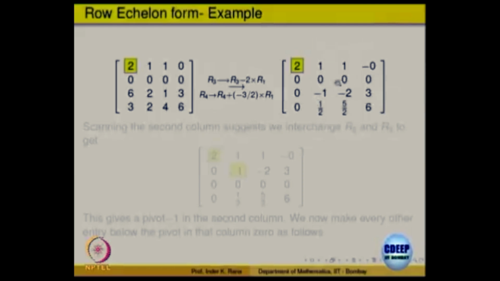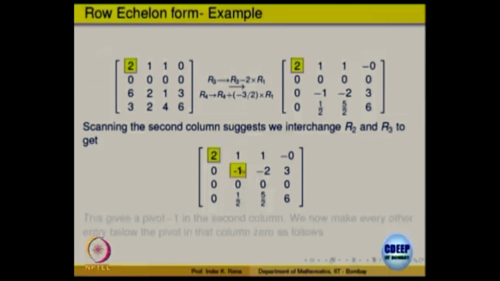Here the number 0 is coming, right. The first non-zero entry comes at the place minus 1, which is in row number 3. So what we should do is interchange R3 with R2. Let us do that. Once you do that, you will get minus 1 up, minus 2 up, 3 up. So you will get a pivot in row 2 also. On the left it is 0, which does not change at all.